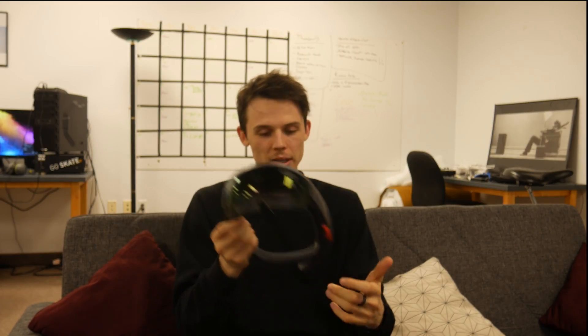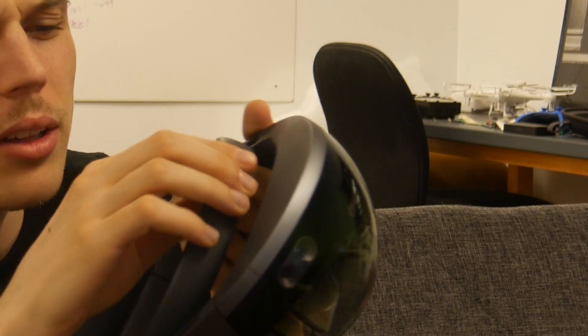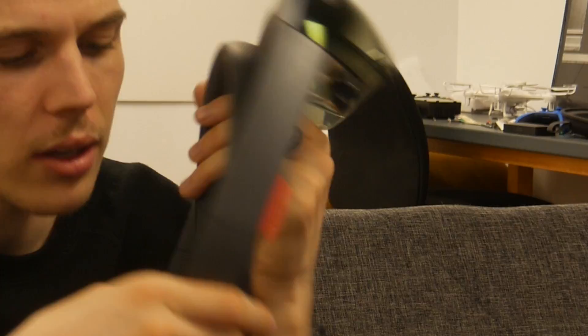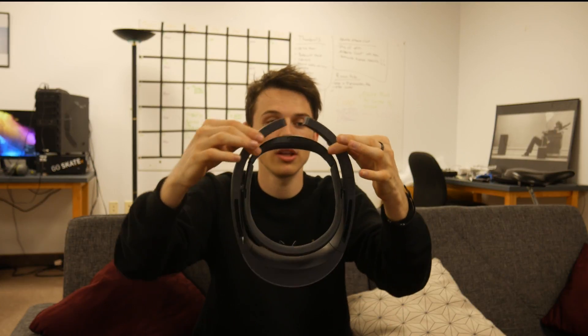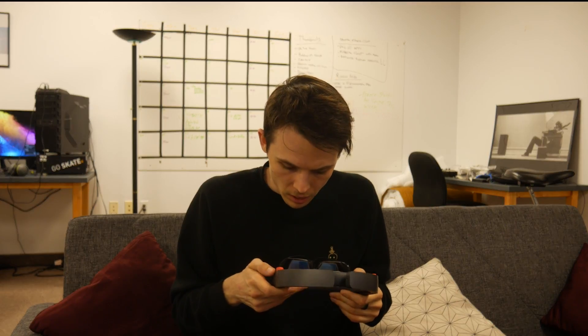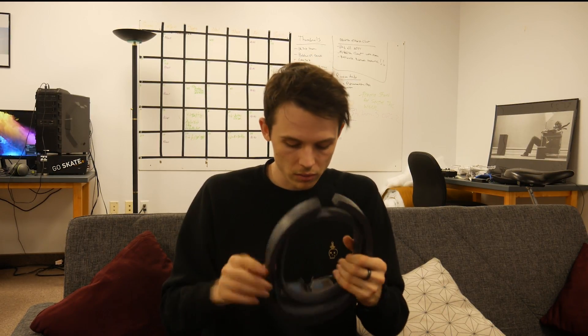Looking at some noticeable wear: the headband has lost a little bit of cushion and some of its fluffiness has rubbed away, though not anywhere near the point where it needs replacing. Maybe another year and we'll probably have to replace the headband — it looks like it's peeling slightly, but still feels really cushiony and good. All the sensors still work, everything's good, and it still has lots of spring to it. It's supposed to flex, designed that way for if people put it on wrong or extend it incorrectly, and it still flexes perfectly. The headphone jack doesn't have any gunk in it, audio sounds great, and the nose pieces are still in perfect condition.